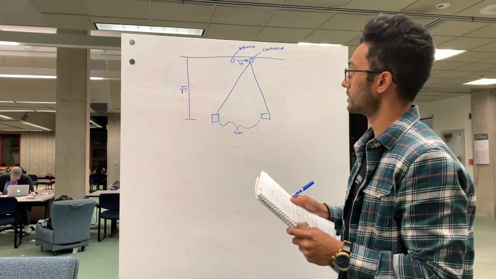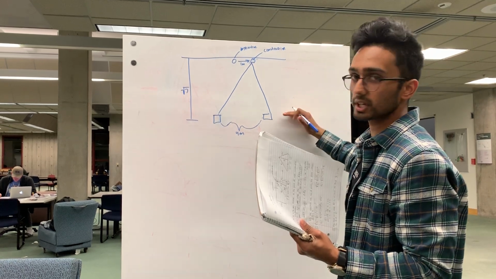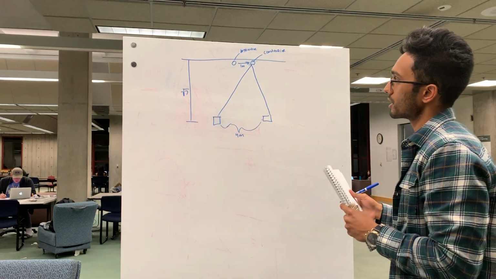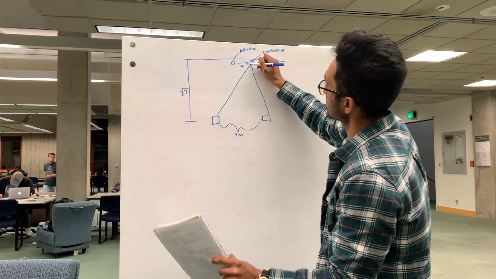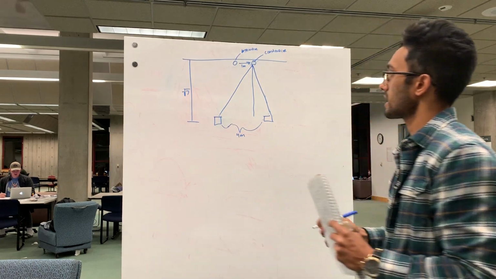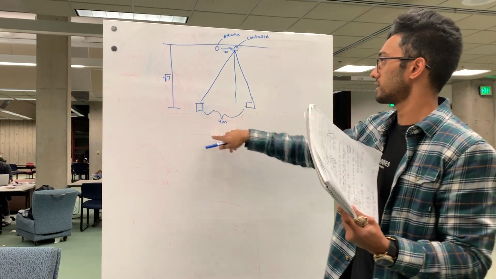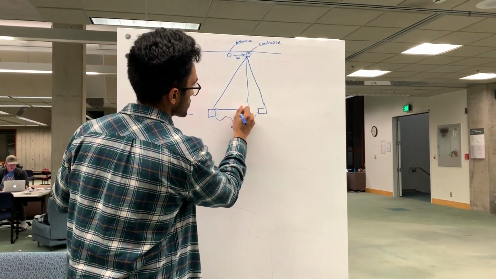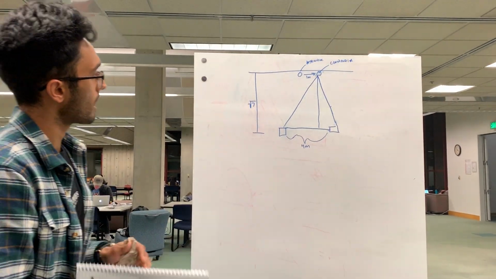Next thing that we do know is that from any point from the wall to the speakers, it gives us a value of root 7 meters. So I can say that from this distance to this distance, it's gonna be that line right there. And the last thing that we know is that the difference between the distance of the speakers is 4 meters. So then I can just kind of draw that line right there. And we know that that distance is 4 meters.